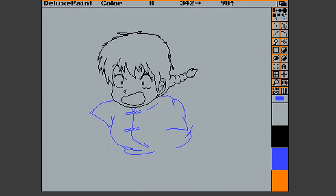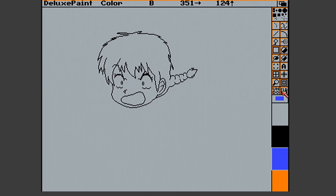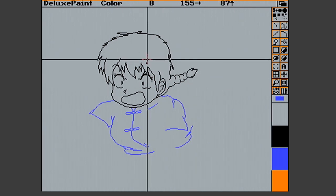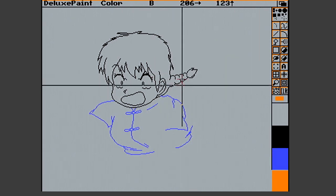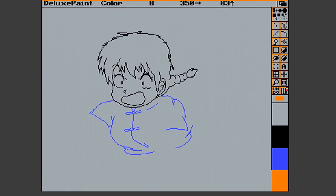So we've still locked the background, so that means that basically the blue is separate, as I can illustrate there by clearing it and undoing it, but the black stays in situ. I can now use the orange to further lock the background, so let's fix that now. When I click clear, that won't go, and now I can draw orange over the top of this, and neither will be affected, so that's nice.